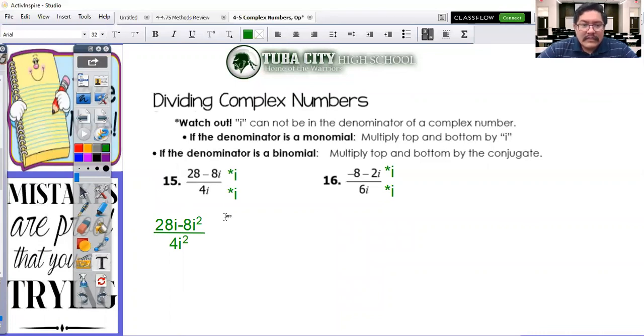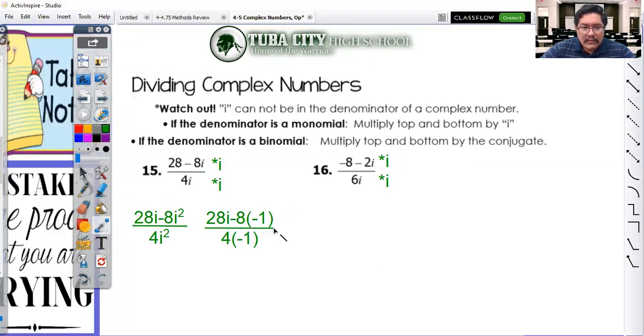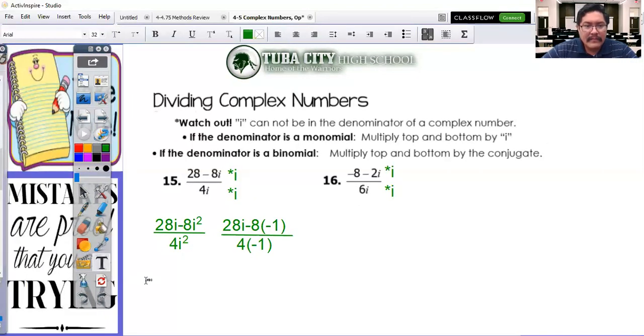Okay, so now let's see what we can do, because again, we do need to get rid of that i. Minus 8i squared, so this would be -1. Now remember, anytime we see an i squared, we replace it with -1. Now I'm going to do a little bit of a shortcut here. Well, maybe I shouldn't. You know what? I'm not going to. I could have, if it wasn't for that top one. So because I have to take care of it here, it doesn't really matter. I'm just going to do the same with the bottom one here.